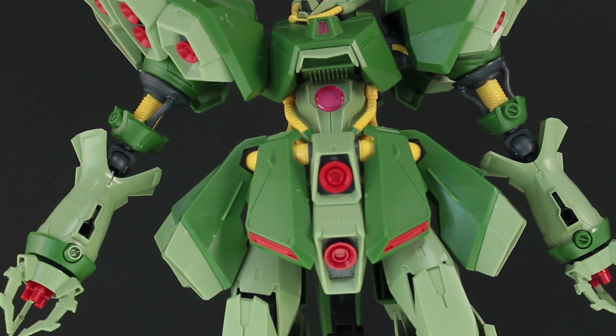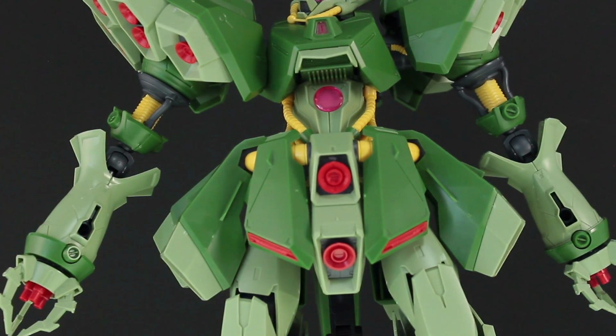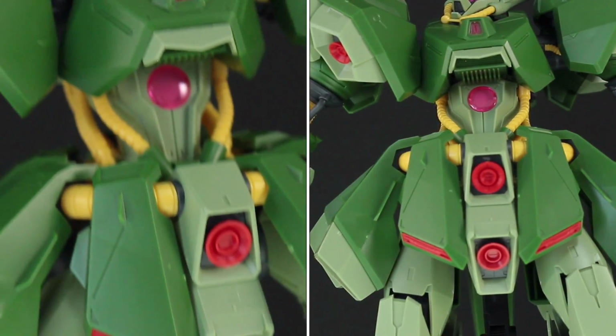As for the details on here, everything looks great. The clear pink looks really nice, not quite as good as a master grade as you'd expect. We've got red on the boosters, verniers, the cannons in the hands, lots of pipes all around this kit. These definitely need to be given some panel line work.